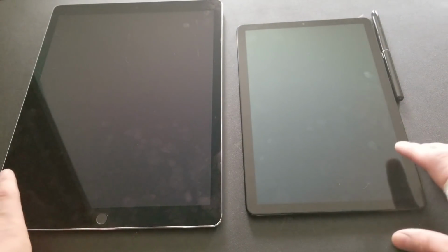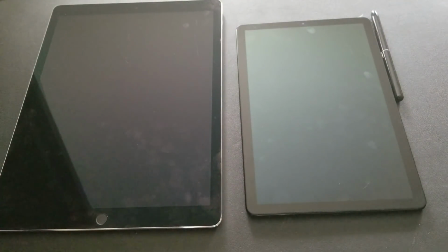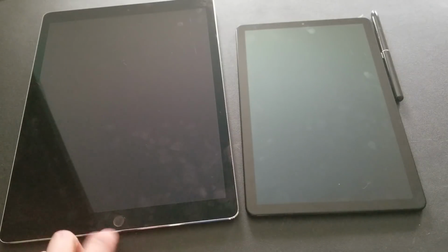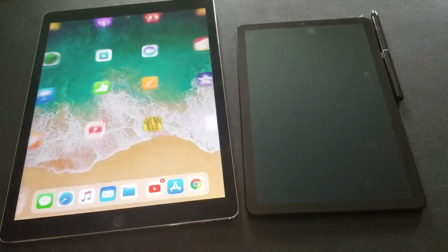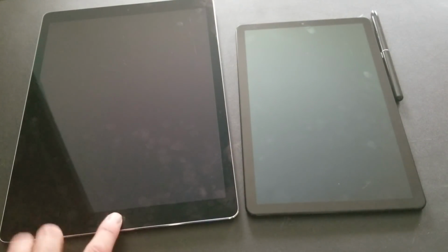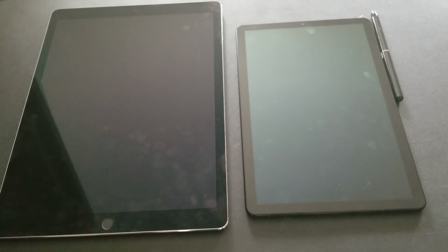So front, Samsung just has their camera, and that is actually it. There are no other buttons. But with this camera, you also have the facial recognition and iris recognition to sign into the tablet itself. Apple has the fingerprint scanner reader here. So of course you just kind of click it and it unlocks for you. So they actually still have the home button, which I prefer having an actual button on it. But that's my own thinking.